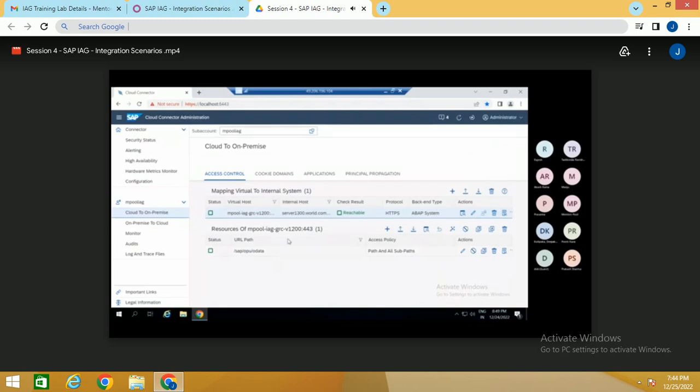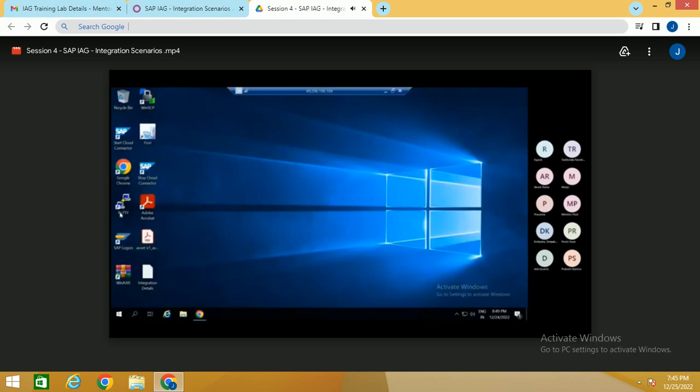I have done one already. If I just show a screenshot, you may not understand better, so I will add one more system. For adding any system, what do I require? Okay, I will show you that.